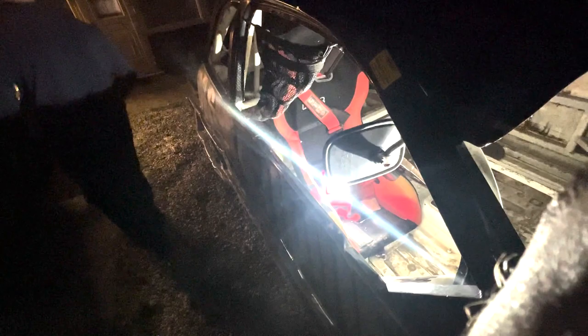Because that car's in there, we're going to have to do it out here in the dark. Is it right? Yeah. A bit more. Oh, tough times.